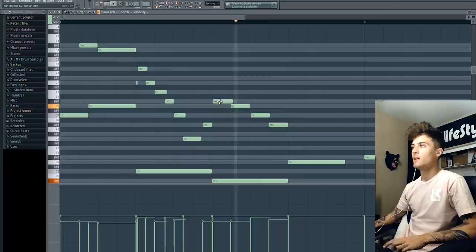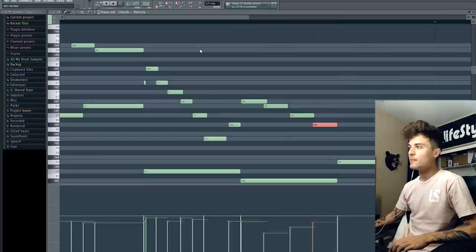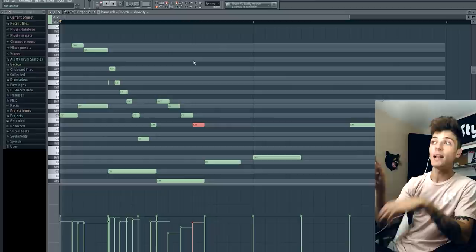So it sounds, especially on something like this, you would want it to be a little off. You can go in here and select these and do whatever, but like I said, it's that easy. I'm trying to make this as easy as I can for you guys. I don't personally do this because I would rather play it by ear on the keyboard. It's just more of a feel to me. But when I started to learn my scales and whatnot, I did do this trick, and it's a really cool trick to use.